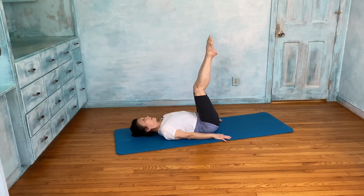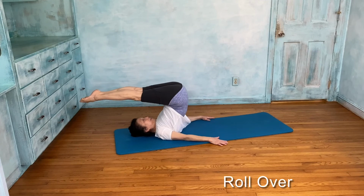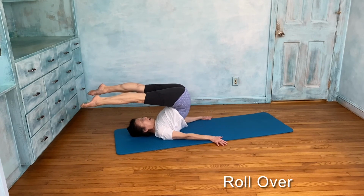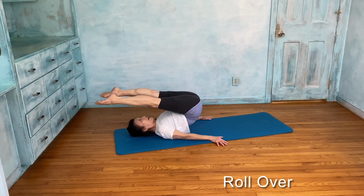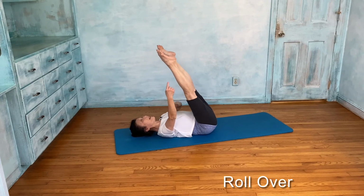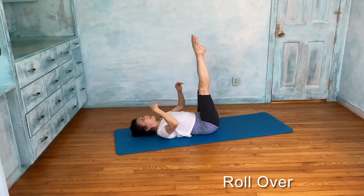So ready, here we go. Hinge, hollow your tummy, reaching all the way. Up, open, hips width. See how straight my leg is? My ankle, my toe. So I'm developing the energy. So as I exercise, I create energy.